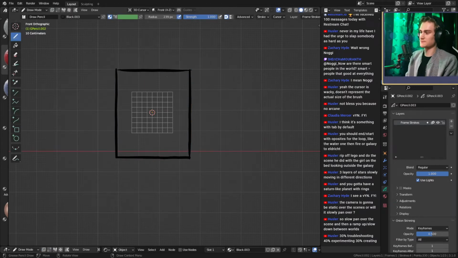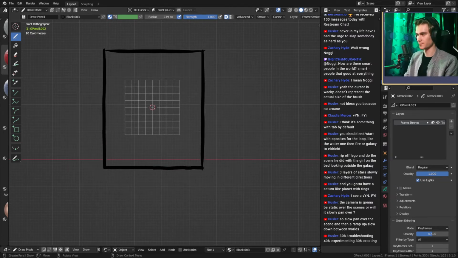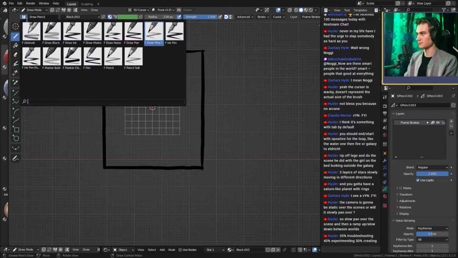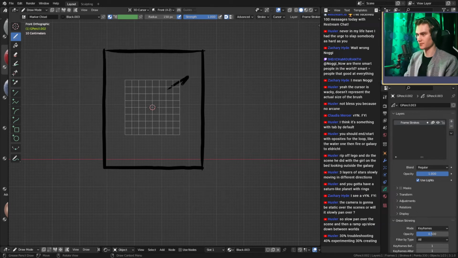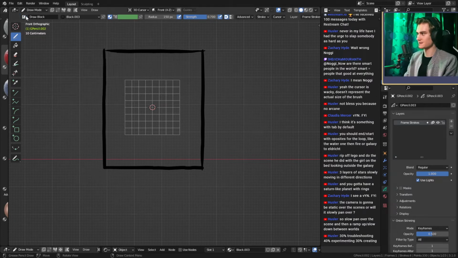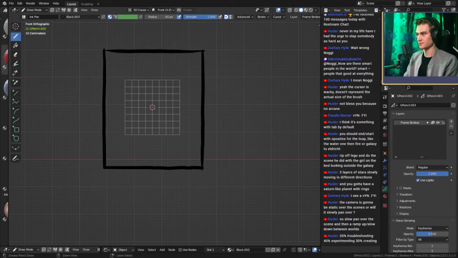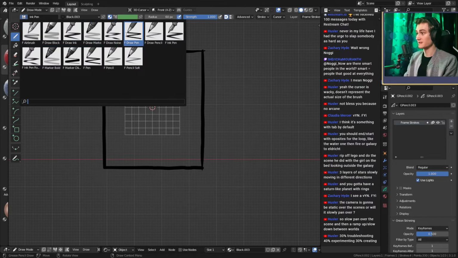So right now, of course, we're doing more like a sketch style. I think what I want to do next is explore more the styles that you can create with the grease pencil. You know, you have all of these different ways of creating stuff, like marker. Doesn't really look that different. Airbrush. So you can create different styles with it. And I think that's something I want to explore more in the near future. Maybe like a more painterly style. I want to see what we can do there.